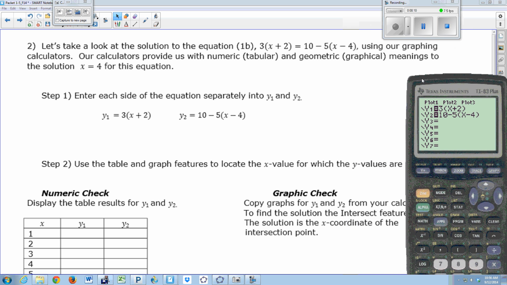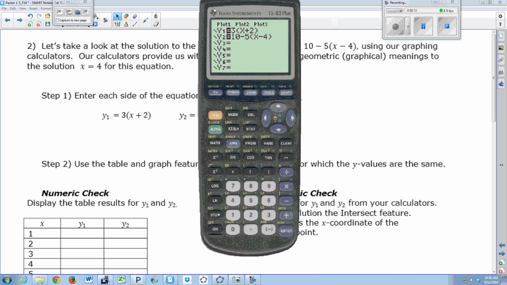If I want to use the table, what would I do? I would just have to start somewhere. And again, when you don't know what the solution is, this is the tricky part. We know it's 3, so we're just going to say, well, let me start my table with -10. We'll have an increment by 1. You could have an increment by 0.125, 0.1, 0.2, anything you want. And again, if you had a really funky answer, you might not be able to find it in the table. So we'll just do 1. And we're going to keep the values of x automatic and the values of y automatic.